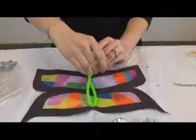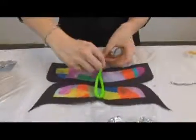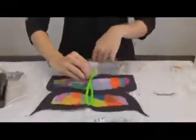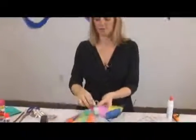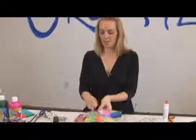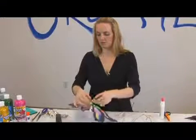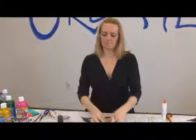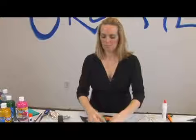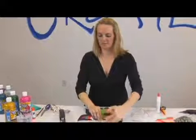Now, if you've done the tinfoil antennas, I'm going to show you how to attach those. Here are our tinfoil ones. We're just going to loop these through. We might have to pinch them a little bit tighter to make it thinner and easier to pull through. Just like that. And we can just wrap them around and plug a staple in.